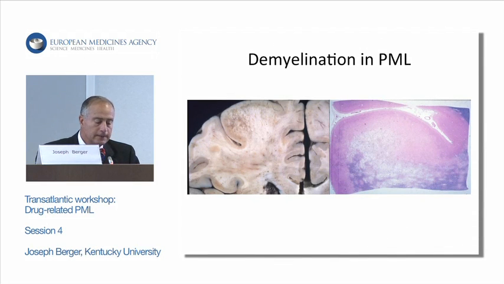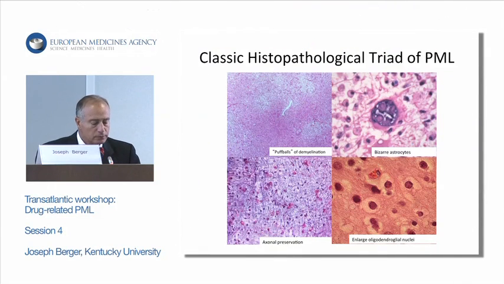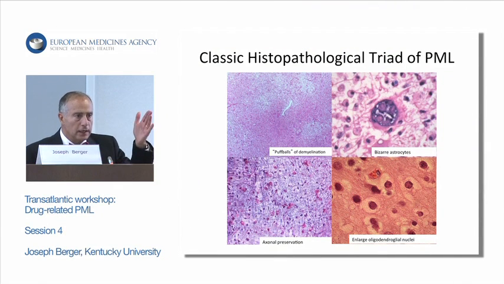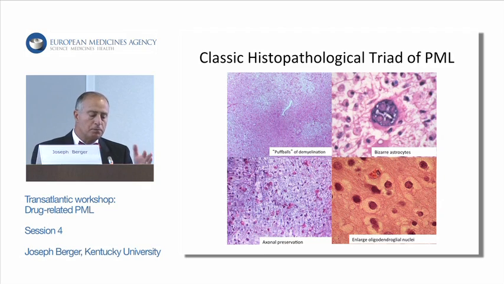On the left side is what we see. Here's a moth-eaten appearance subcortically, a demyelinated brain of one of my patients. And this is the H&E Luxol fast blue stain on the right. That area that's white should all be blue, but it's white because the myelin has been lost. And if one looks histopathologically, you see these puff balls of demyelination in that left upper quadrant of the picture, that occur perivascularly.